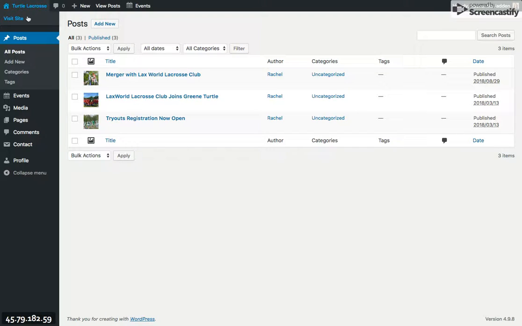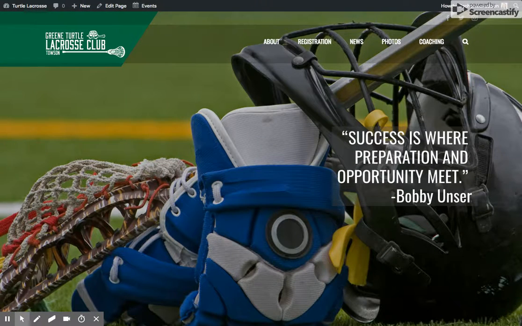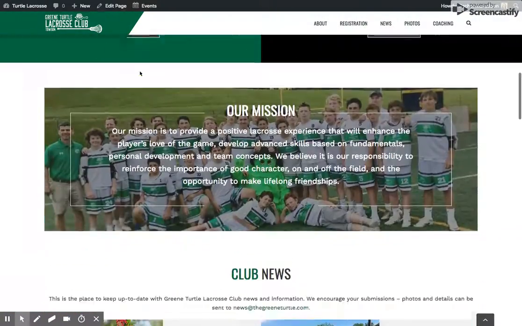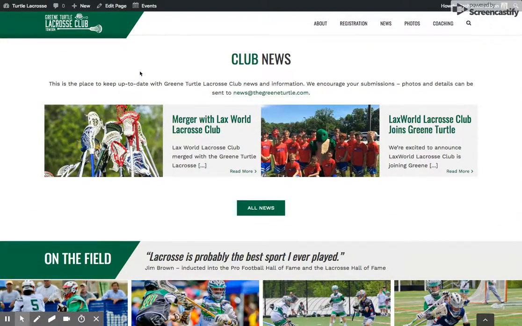So we will navigate back to the home page. And on this page, we'll scroll down to Club News. Now, earlier I was in here and there was a very long title for this news post. With that long title, it pushed the little excerpt of text below this box, and it shouldn't be there. So we want to keep these titles to no more than just 2 lines of text if possible.